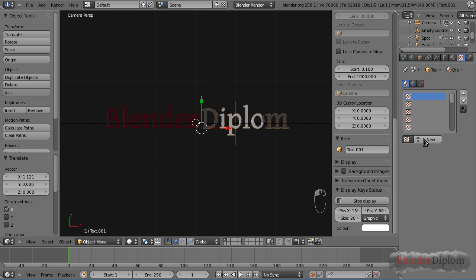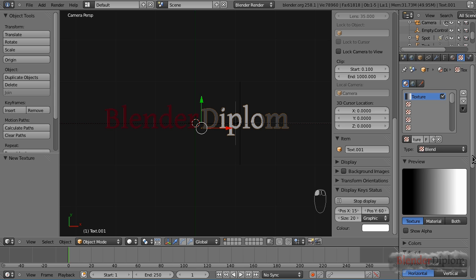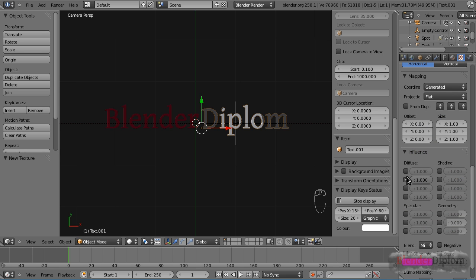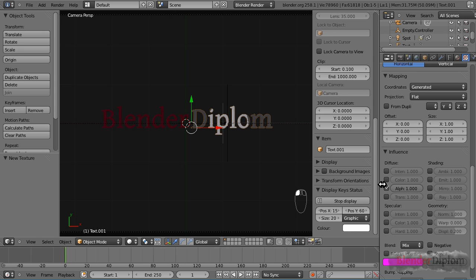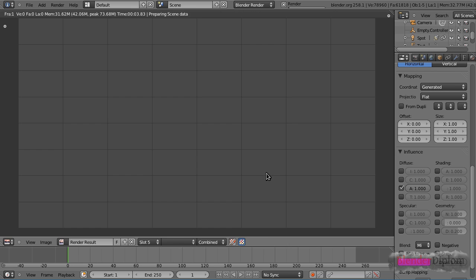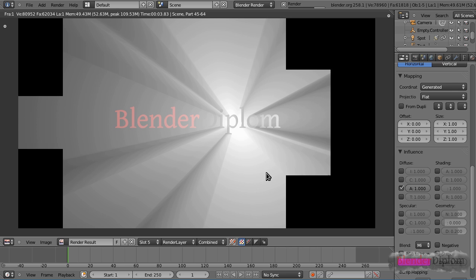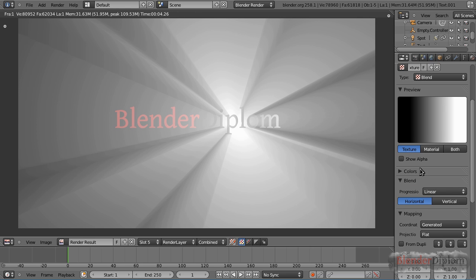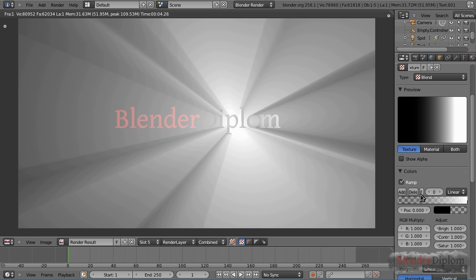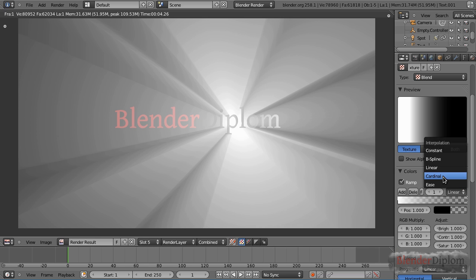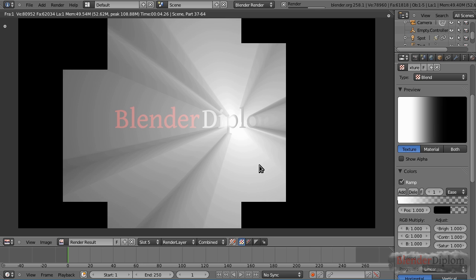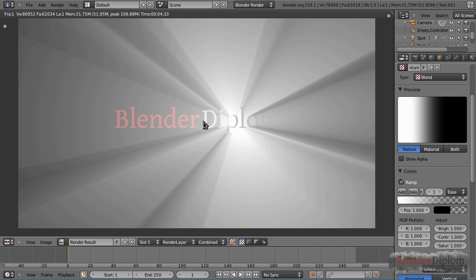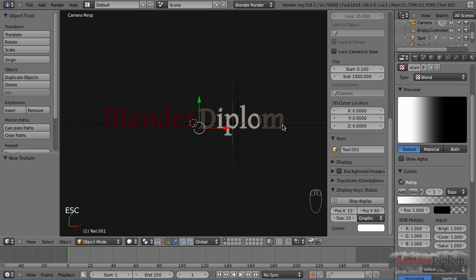Then here the texture. Let's add a new one and a simple blend one. And let's make it influence the alpha, not the color. Now let's see how this is looking. And of course the sides should be flipped, so let's choose ramp and flip it. And I'm also making it a little smoother looking by choosing ease. And now the left side has solid color while the right side is transparent.